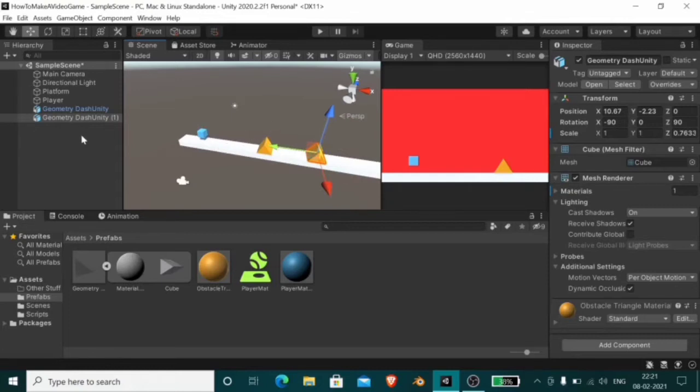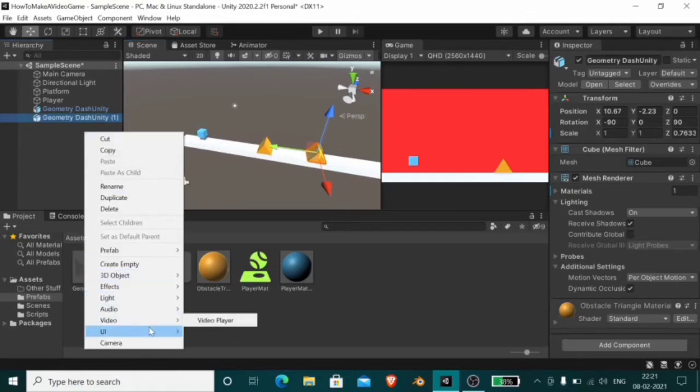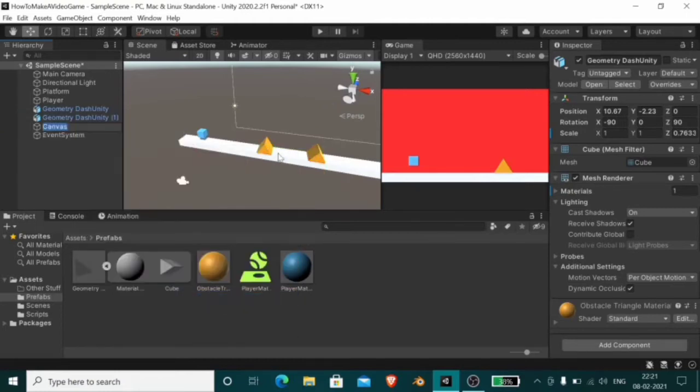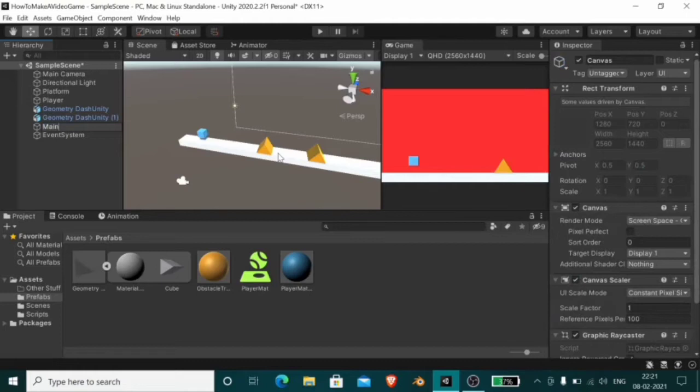Interesting. Now we have to make a canvas. Now a canvas is basically a UI element, and this element handles UI objects like buttons, text, score, and all of that stuff.